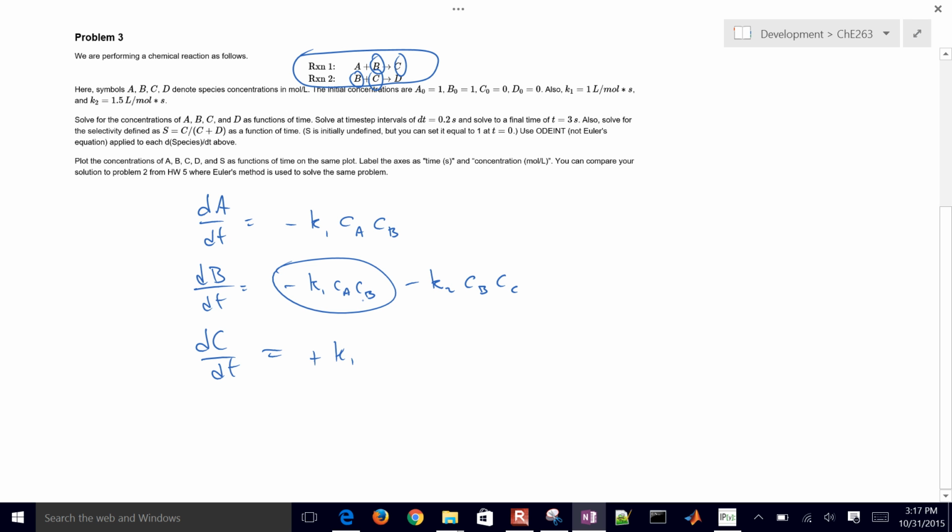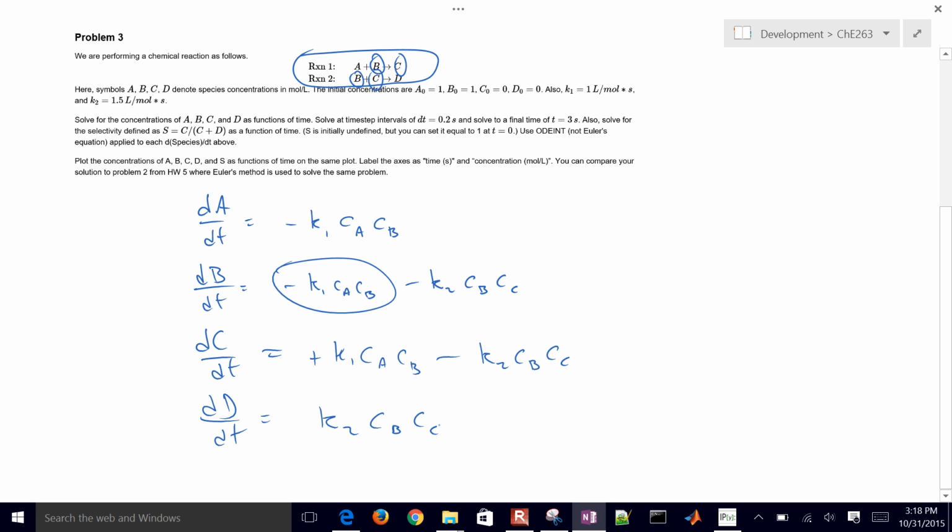So the positive k1 Ca Cb, and then we're also going to have minus k2 Cb Cc, and then a final one, which is going to be D, and that is going to be equal to k2 Cb Cc. Okay, so we've got our differential equations.